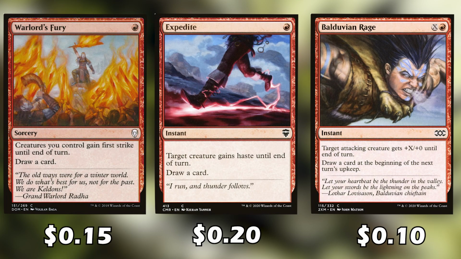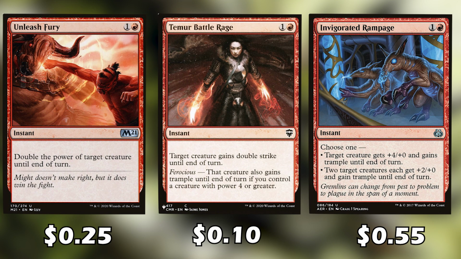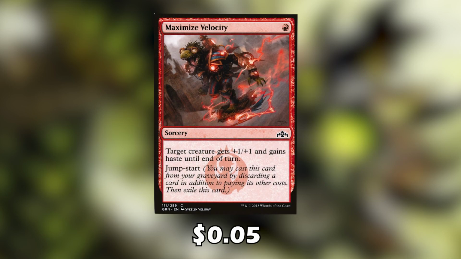These 3 cards aren't pump spells, but they give our creatures benefits, as well as draw us cards, which we do need in this deck. Unleash Fury is going to double the power of all of our creatures. Again, assuming we're targeting Zada. Temur Battle Rage is going to give it double strike and potentially trample. And Invigorated Rampage for 2 mana is going to give us +4. It's not really going to make sense in this deck to use the other effect. The last pump spell we're running is this one.